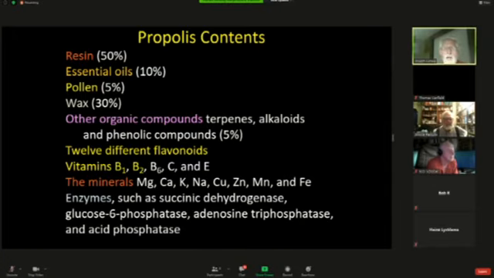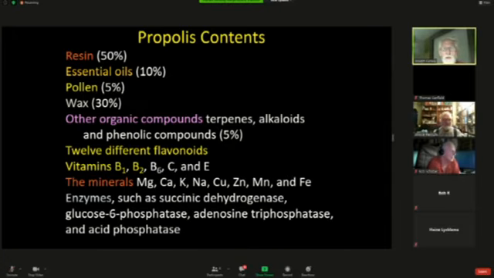Now you see here highlighted in yellow what's called flavonoids and vitamins B1 and B2, because those are from the pollen itself. And then these minerals are from the resin, so they're color-coded with the word resin, all these various minerals. And then there's all sorts of these enzymes, and you see that these are enzymes that break down molecules, such as here adenosine triphosphatase, which breaks down ATP, as well as these other enzymes that break down organic molecules.